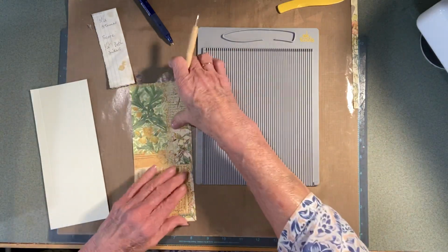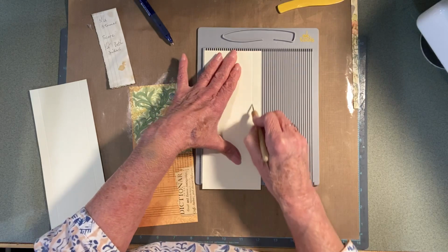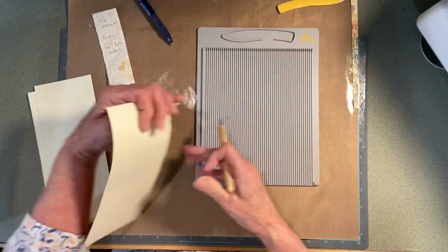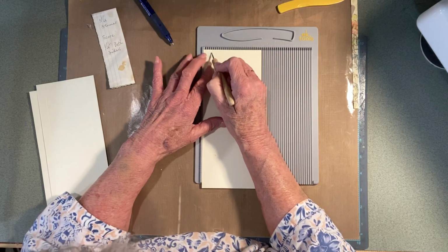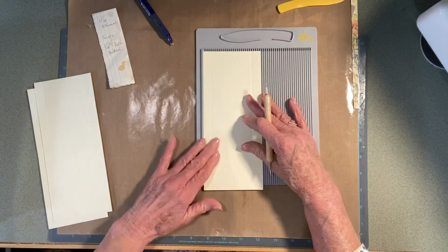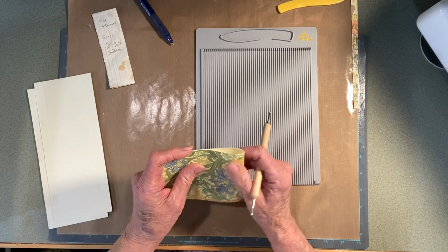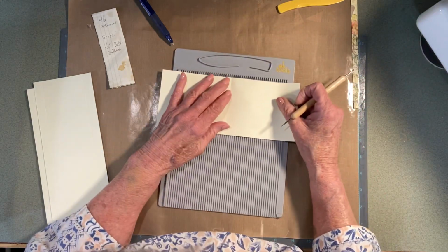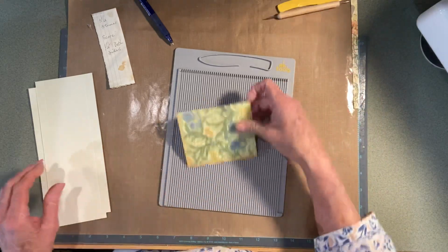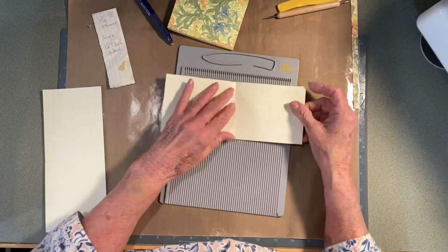Okay. Let's do this one. Let's do it on 3.5. So it's just a half inch on each side. Depending on what size you want to make your pocket, I'm not sure what the finished size of this is, but I think it's going to be 3. I hope. Okay. So now I'm going to make a score mark right there. So you don't have to measure exact. Just so that it'll fold in half nicely. Okay. And then we're going to do this one also. So just fold it in half and score.